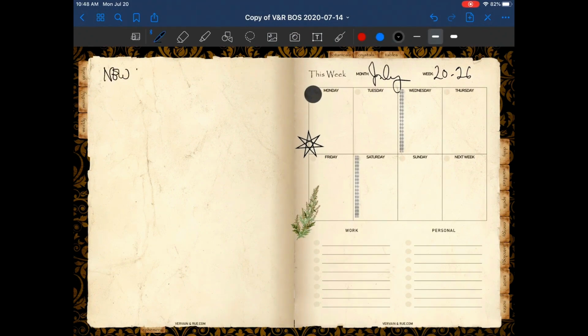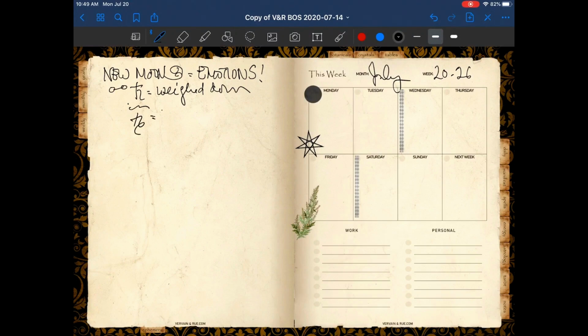And so then what I want to do is make some notes about this new moon in Cancer, and I'm just going to write them out here using the pen tool. This new moon is all about emotions, and I looked up some of the transits working with it, so I'm going to write some highlights about that. You can write whatever notes you want to on this side, but I'm just showing you how I'm using the new moon energy that I'll be working with all week.